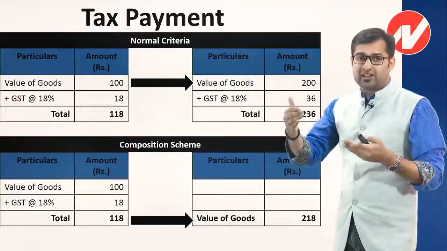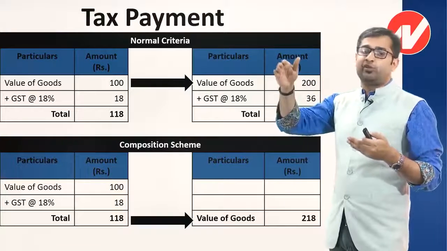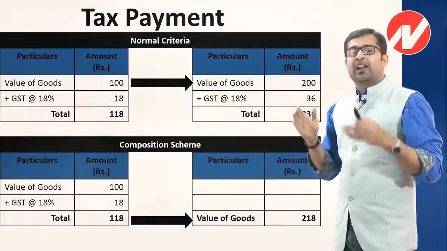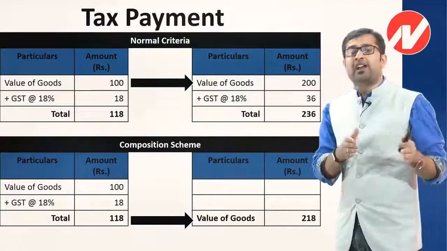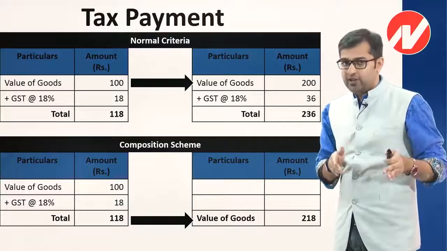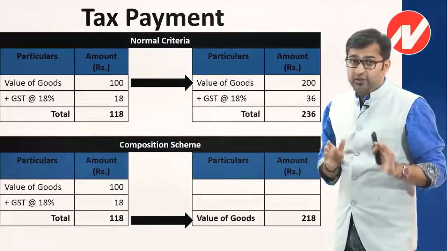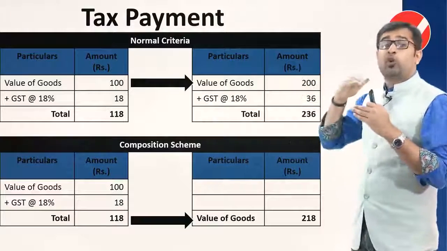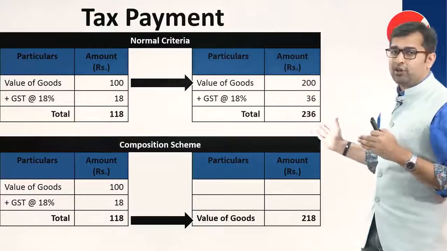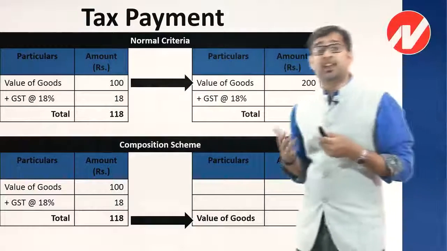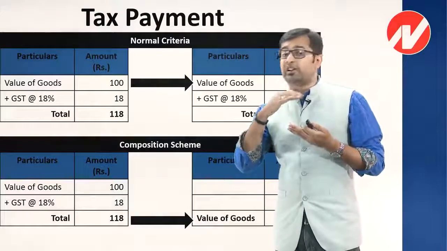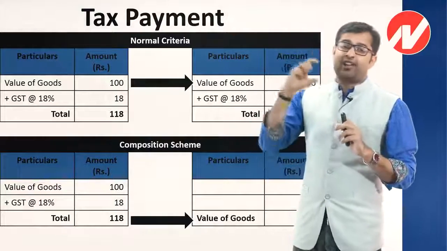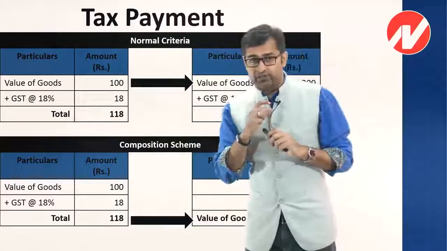So I'll have a second incentive that you still sell the product at 218 and you pay 1% tax, which is 2 rupees, and you pay from your own pocket and debit the entire amount into P&L as an expense. So that option is always available with you, but that is only again up to one limit. The moment you cross turnover beyond the limit, you will come under the normal category, क्योंकि अब तो तुम composition के लिए eligible ही नहीं हो, क्योंकि composition scheme has a monetary limit. So I think everybody understands the perspective that why government has introduced a scheme like composition scheme.